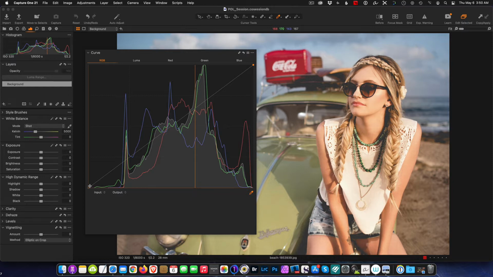Same thing in the upper right-hand corner: the numbers say 255 in and 255 out. 255 represents absolute white, so what goes in comes out exactly as it is. If something in the picture is white, it's 255.